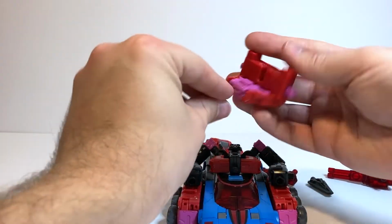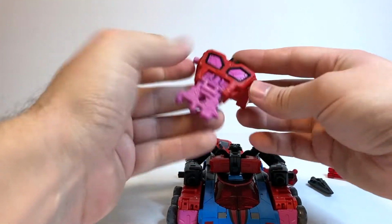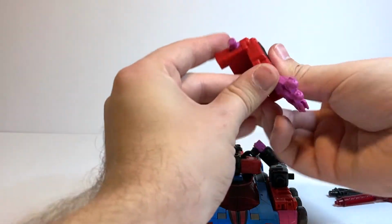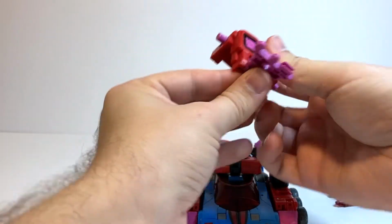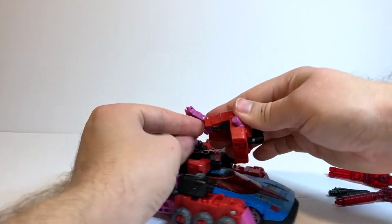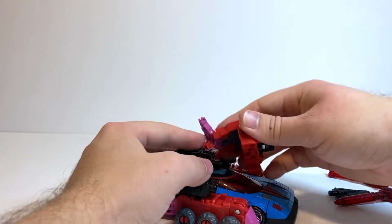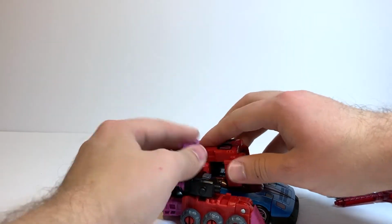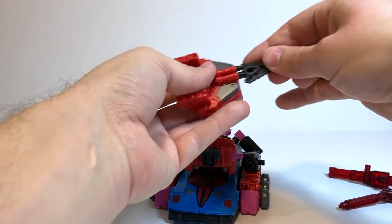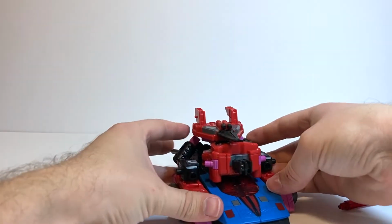Then take this section here, unfold this pink section, and it can be tricky to do sometimes, but just push this peg into the other side so you can peg this bit on this way, like this, onto that hole right there. Come on. It's hard to peg in because the peg itself is on a hinge. There we go. And then take this bit, fold it up like that, take the little knife and plug that in just how it is for the big spear mode, and peg that into the top there.